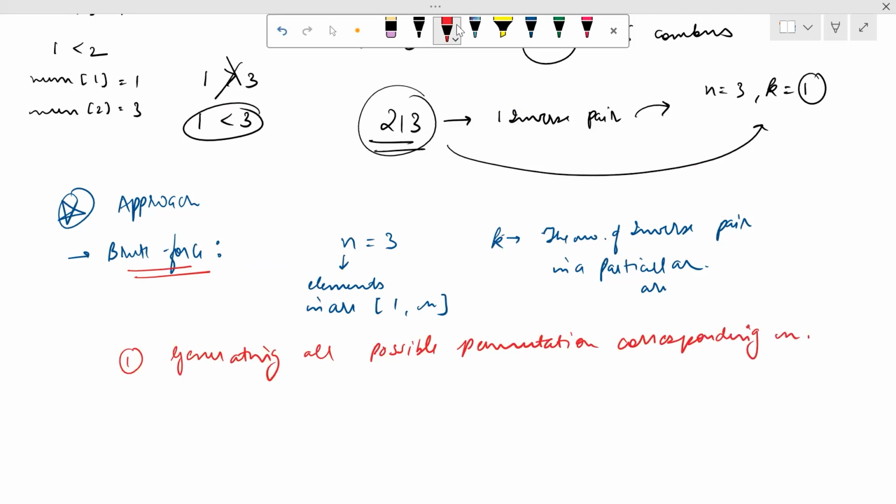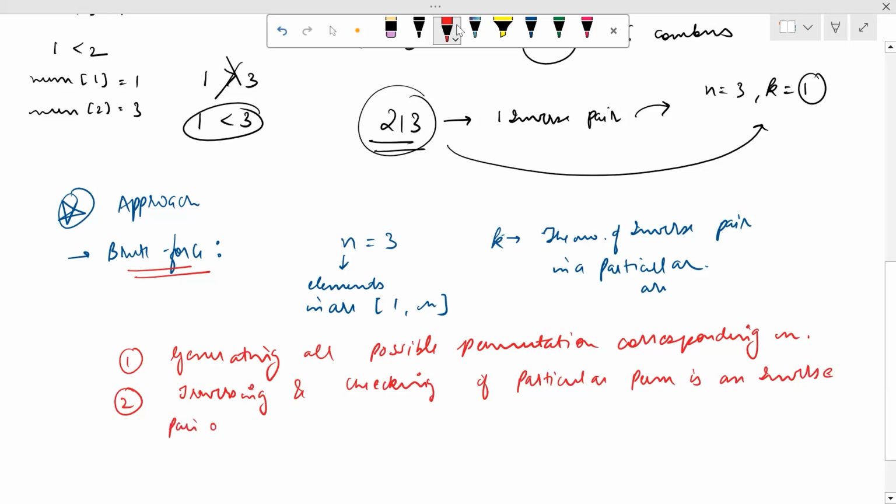After generating these, I'll be traversing and checking if a particular permutation has k inverse pairs or not.